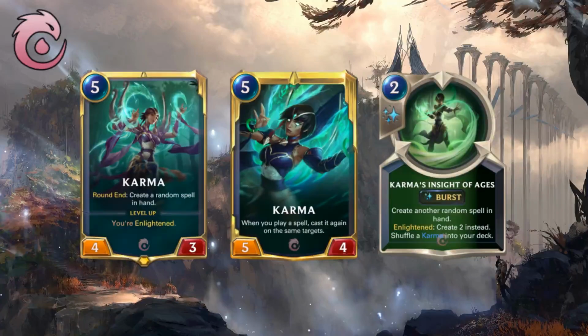For the next one we have is Karma. Karma has this effect: round end, it creates a random spell in your hand. To level up, you need to be enlightened. So when Karma is enlightened and levels up, when you play a spell, you cast it again on the same target.